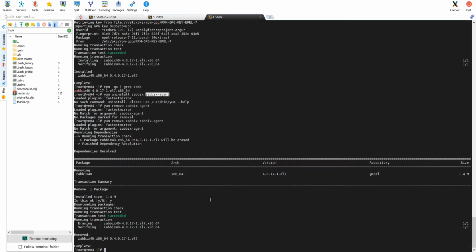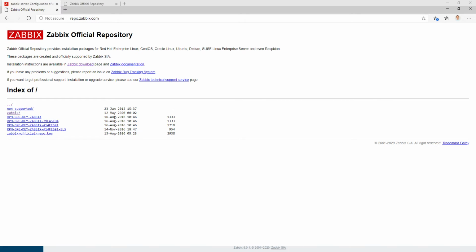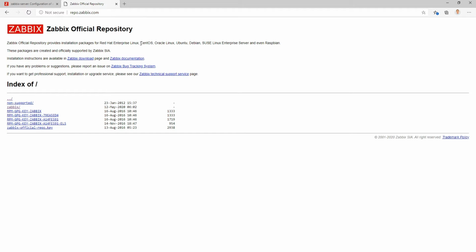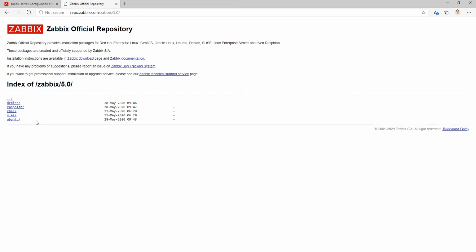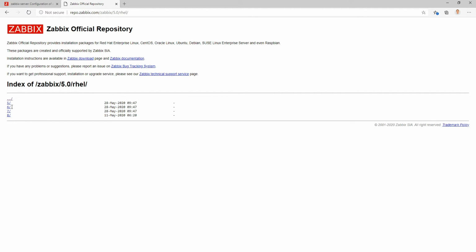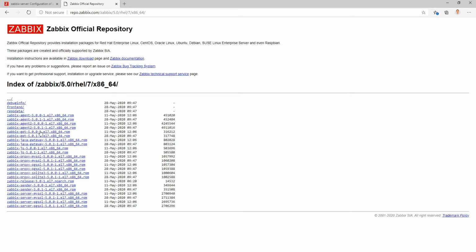But if you don't have internet, what you can do is download the zabbix agent on your machine, and then load that zabbix agent here. If you don't have internet on your machine, you can head to repo.zabbix.com, where you are going to have all the packages for Red Hat, CentOS, Oracle Linux, Ubuntu, Debian, all flavors. If you see here, I can click on Zabbix, and this is the server version. We have the latest version of server, that is 5.0, and we are downloading it for RHEL, and these are the versions of RHEL 5, 6, 7, 8. All these are supported. We are installing for 7, and here is x86-64, that is 64-bit, and from here we can fetch the latest RPM.